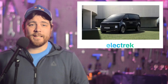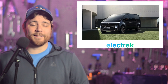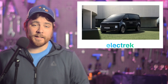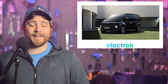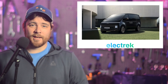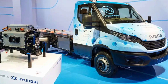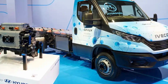Hyundai announced a new deal with Ivaco Group to supply an all-electric van based on its global ELCV platform. The Ivaco-badged electric van will be Hyundai's first export to use its new EV platform. Hyundai's dedicated platform is designed for commercial vehicles weighing between 2.5 to 3.5 tons, and features Hyundai's latest tech for next-generation EVs, including a low-floor design. Hyundai will build the chassis, and Ivaco will customize the electric van and distribute them through their network. The new Ivaco-badged electric vans will launch at this year's IAA Transportation in September.